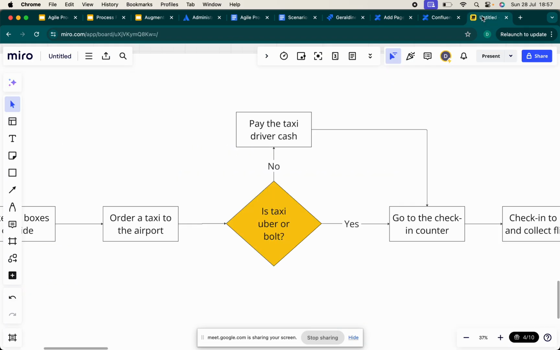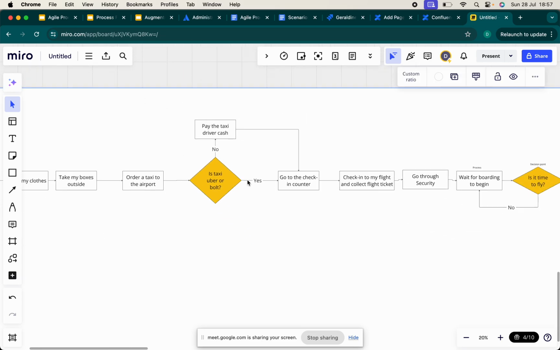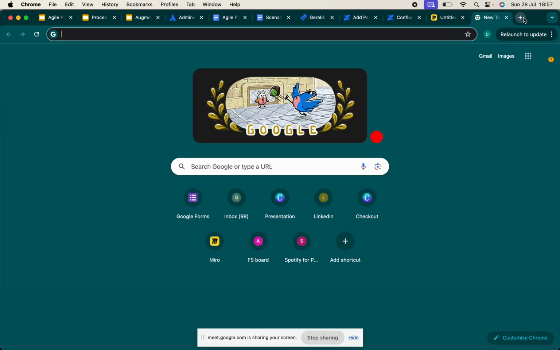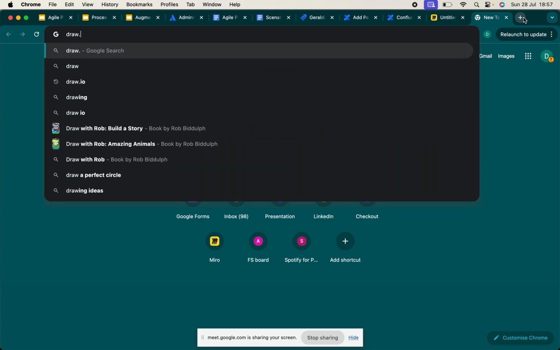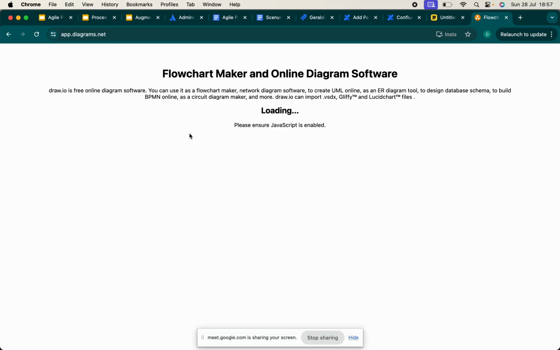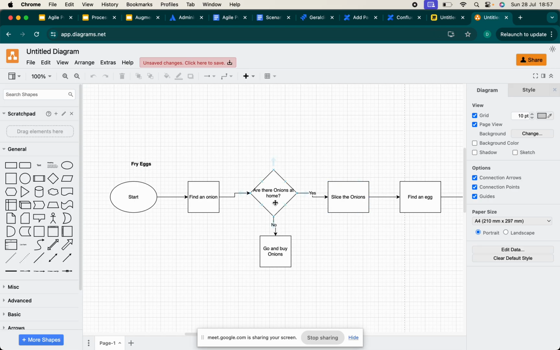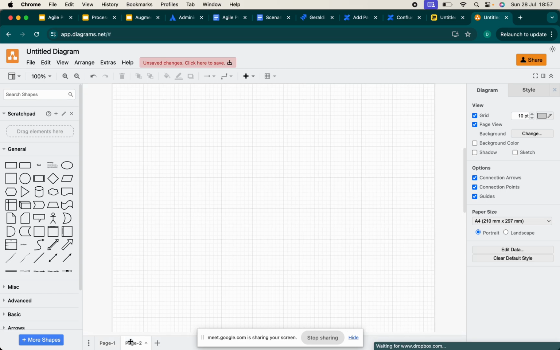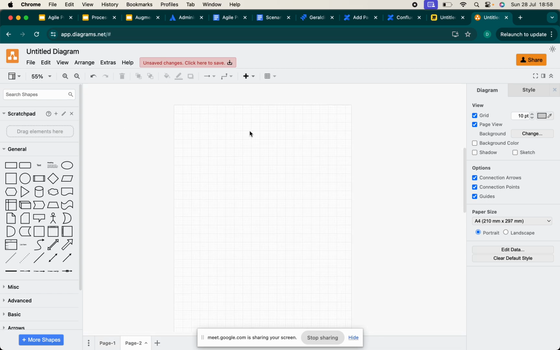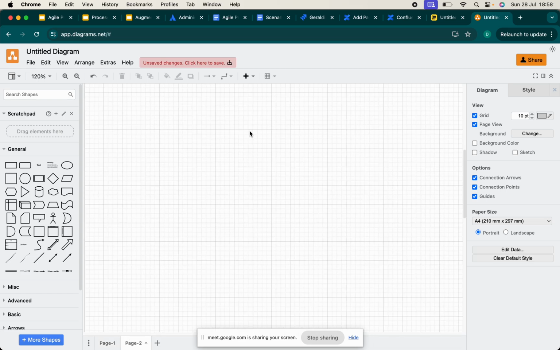Okay, but Miro, as you can see, I've used Miro to do this. You can also use draw.io. That's what it's called. It's here. And yeah, everyone should have access to this.